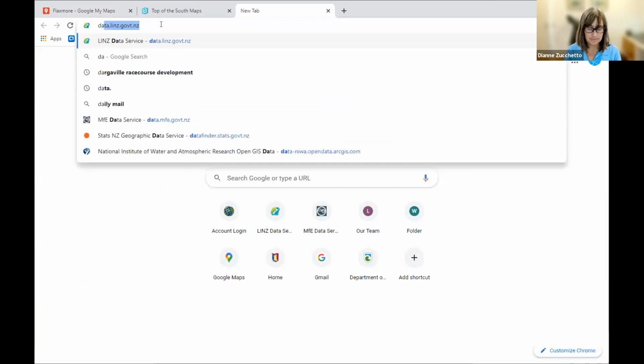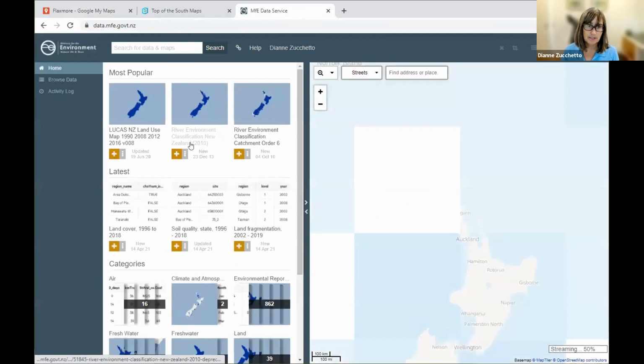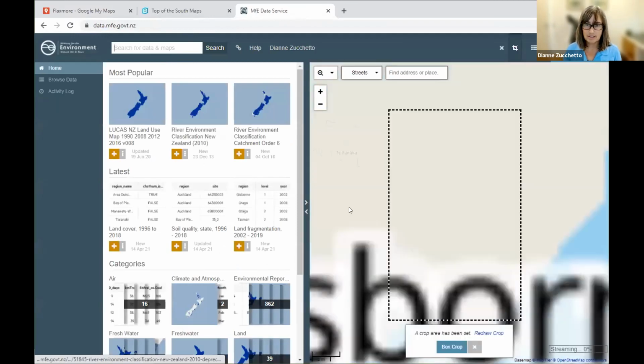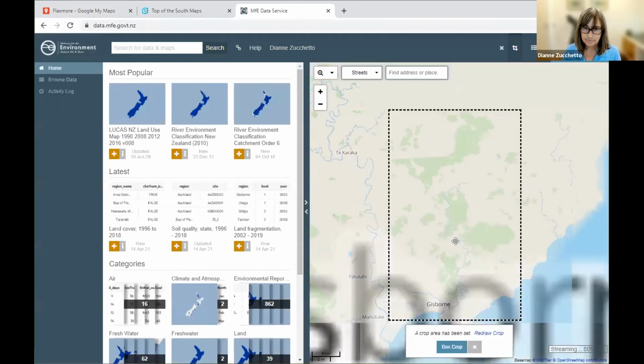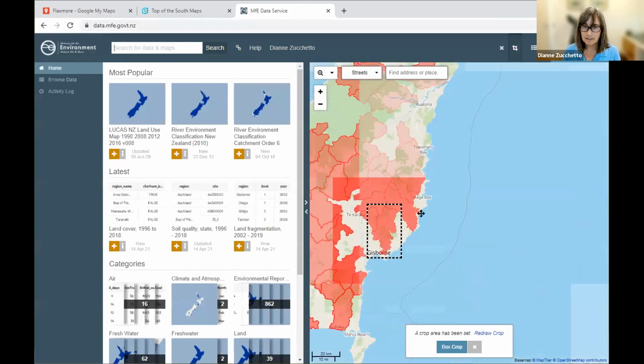Otherwise, the Ministry for the Environment has this big data store, and it's got lots of environmental data, such as catchments.